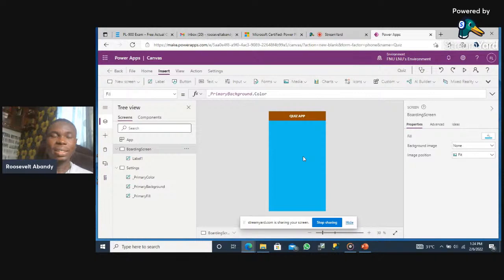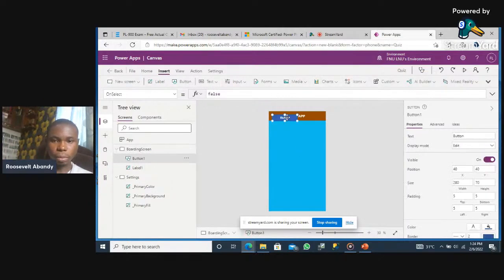So what appears in the boarding screen? Let's just write a few pieces of information on our boarding screen, and it could have a next button so that we can go to the next page. So let's add a button. You can actually see that what I'm doing is just a click and drag experience. It does not mean that you need to start coding.